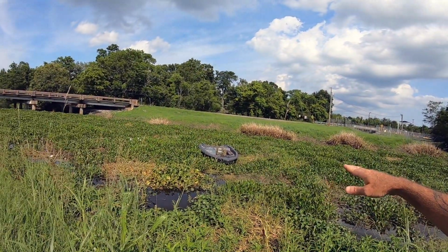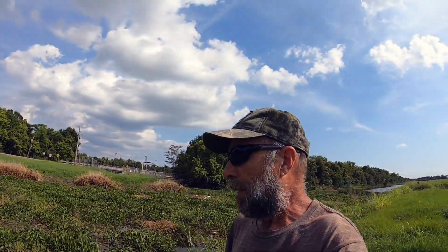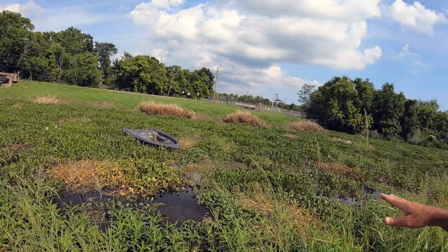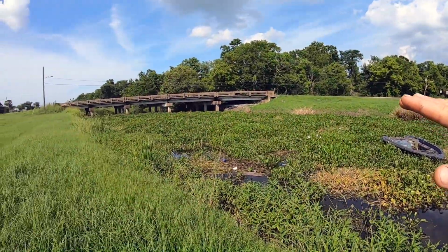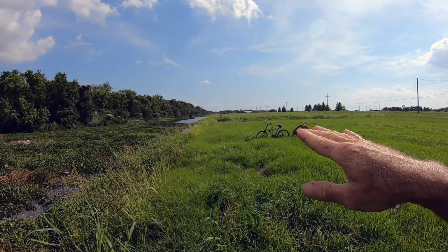That's that abandoned boat. It's all the way up here now, closer to me. So if I wanted to fish from it, it's right there. But obviously, it's out of my reach at the moment. Amazing. But I don't think it's going to go anywhere anytime soon, because this hyacinth has it pinned in. Look at it. Look how choked this is right here. Now, it's not so choked right over here. We're close to where it ends, so let's keep fishing.